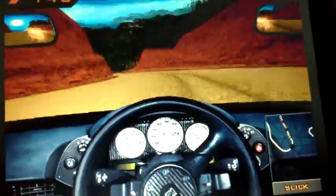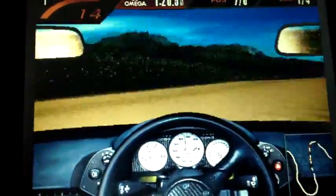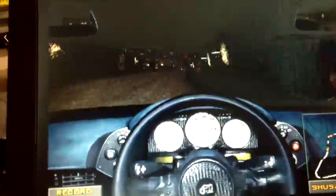Because the F355 was kind of like the baby Ferrari of its day. Still very good. But this thing's got a great big 6-litre BMW V12 that's gold in the back, and, well, in the middle. And the Ferrari F355 has got a red Ferrari V8 engine, which is just beautiful. Well, that one did, but then I just crashed into it. Ah!